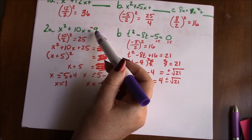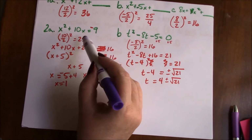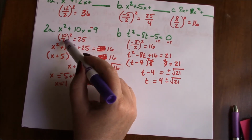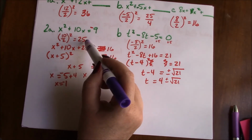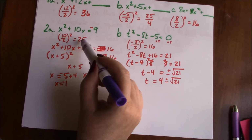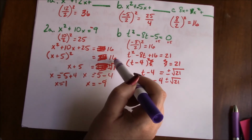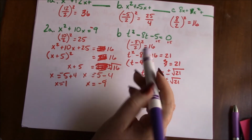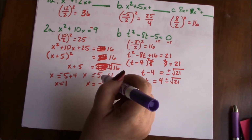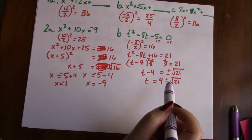I copied the problem wrong, so it didn't end up working out until I fixed it. That's a negative 9. So I've got the 9 on that side. Half of 10 squared is 25. And 25 plus 9 is 16. So x plus 5 squared is 16. And so I'm going to have x equals negative 5 plus or minus 4, which is going to give us negative 1 or negative 9.